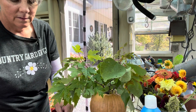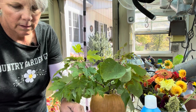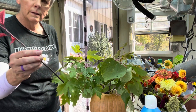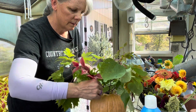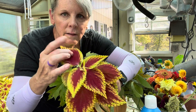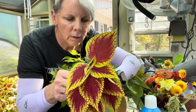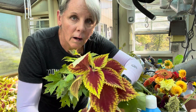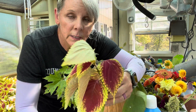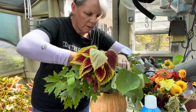I can use that for a little bit of red. You just strip all the lower leaves off — you don't want those in the water. I just harvested some coleus off of the coleus plant right behind me here in the greenhouse; it's been here all summer. Really with coleus, if you want to use it, you need to harvest it the night before and let it hydrate. But I'm going to put it in here and it will hydrate and pick itself up, so I'm not worried about it.